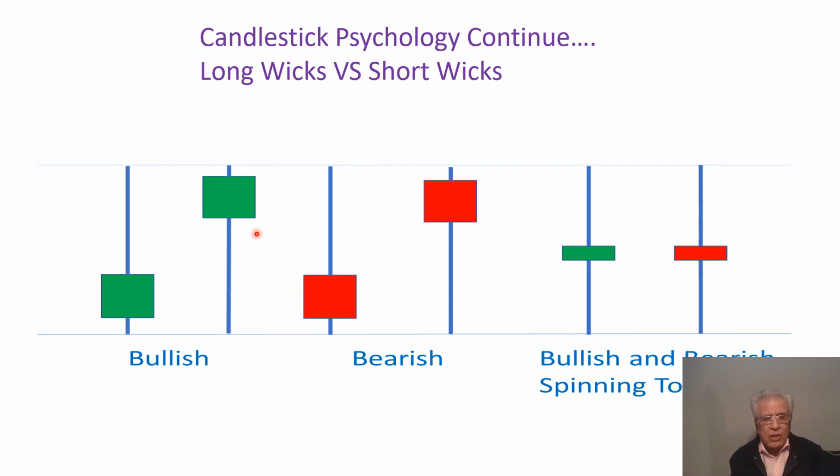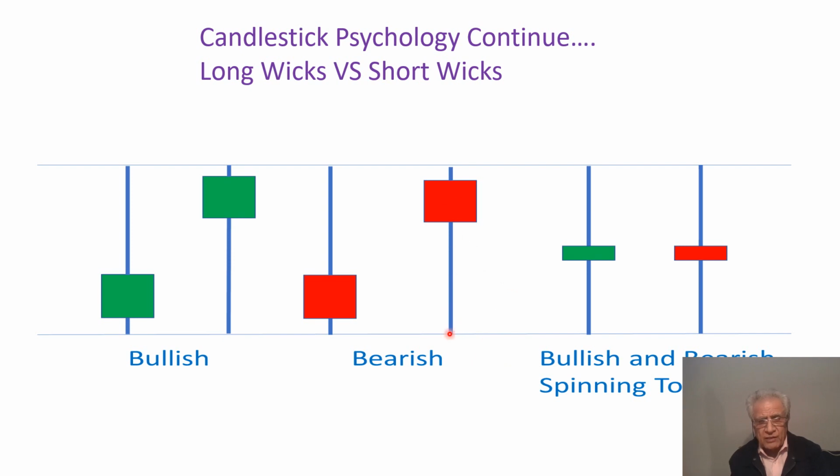A candlestick with a long lower shadow, like this and like this, bullish and bearish, indicates that the sellers were dominant during the time frame of the candle. It means sellers pushed the price down all the way and were constantly pushing the price lower, like this one, constantly lower.